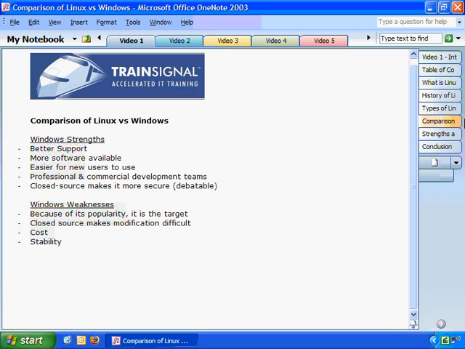There's debate to all these strengths and weaknesses of Windows and of Linux. But there's no denying that Windows, because it's the most popular operating system out there, has certain strengths that come along with being the most popular operating system. One of them is that Windows has a professional and commercial development team. So there's thousands of developers that work at Microsoft. They're paid a lot of money to work every day and make sure that Windows is continually improved. It's easier to use. It's more stable. They improve the applications that are in it. They add new applications.